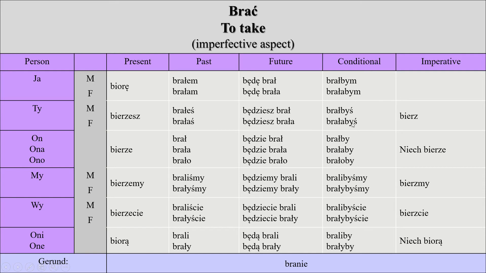For the conditional, you add conditional endings. If you know how to make the future, you'll know how to make the conditional because it's the same concept: you put 'brało' — the third person — and then add 'bym', 'byś', 'by', 'byśmy', 'byście'. I have three videos explaining the conditional, I'll put the link here. For example: 'brałobym' — I would be taking; 'brałobyś' — you would be taking, talking to a girl; 'brałobyśmy' — we would be taking.